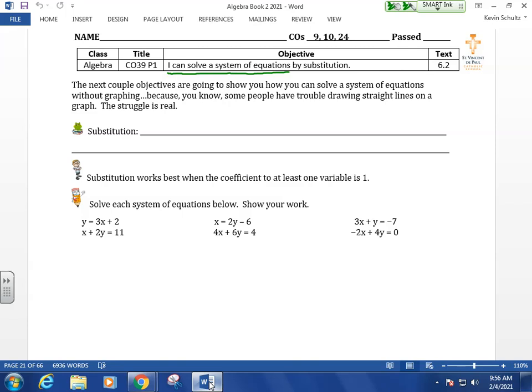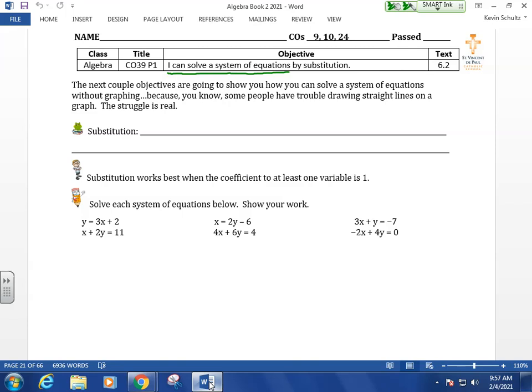Because, let's face it, not only is every equation already written in slope-intercept form for us, and so graphing it might not be that easy, but we don't always have coordinate planes with us, right? I assume that none of you are like me, where I always have a coordinate plane tucked away in my pocket, or wear shirts that are a natural coordinate plane so I can graph anytime, anywhere, okay? So another method that we have at our disposal, another tool, is a method called substitution.